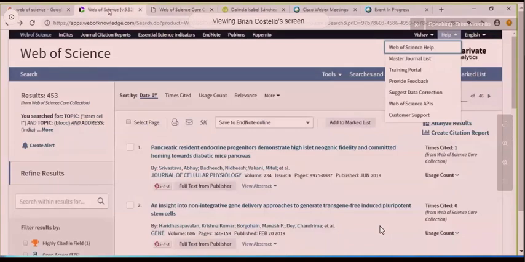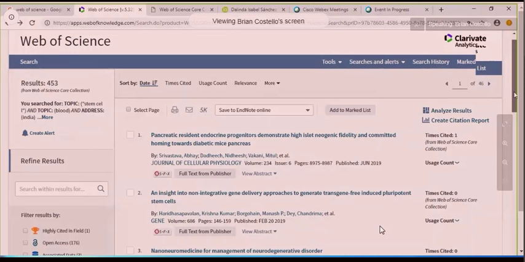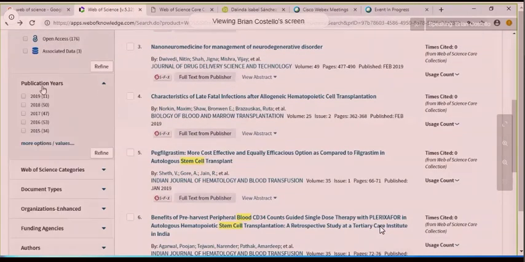All right. Coming back to Web of Science. You have seen how the help menu can help you from here. Now you can select anything. For example, if you want to look at the publication years, 2019, 2018, these many. You can select any of these options.